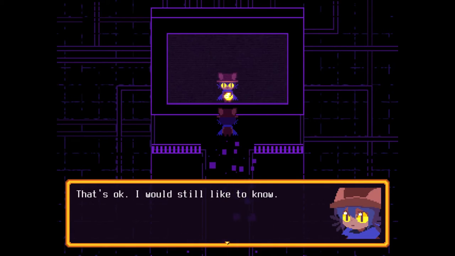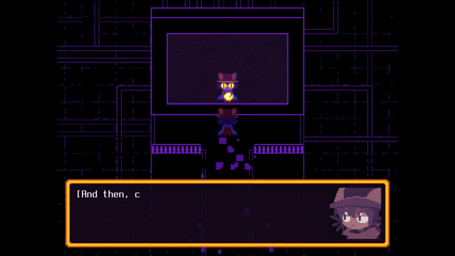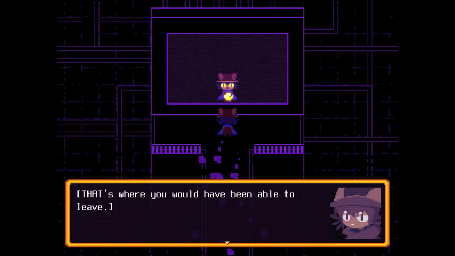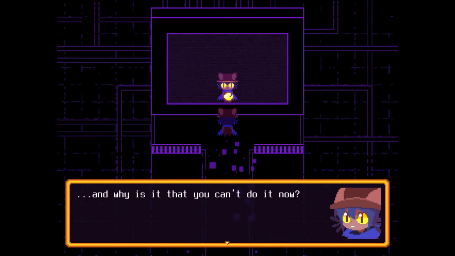That's okay. I'd still like to know. Alright. You're supposed to place the sun at the summit. Then credits would scroll. Credits? Then you would return to the room you woke up in. That's where you should have been able to leave. So that got split into two.